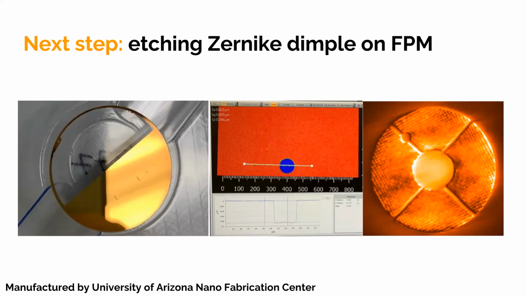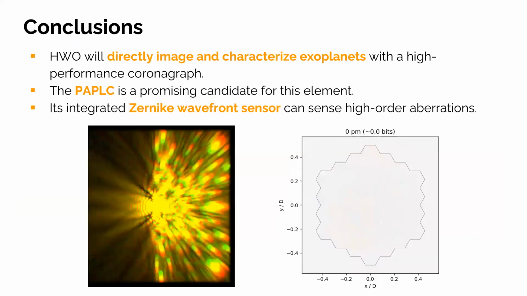We are getting one of these prototypes as well for HICAT. The manufacturing is slightly different from what was done before. They've gotten a lot better in the manufacturing over the year, so we're hoping that we can get actual high performance coronagraphy with that substrate afterwards.